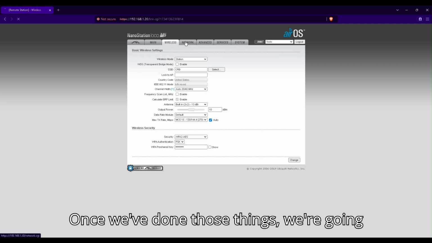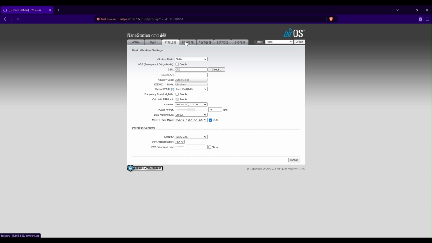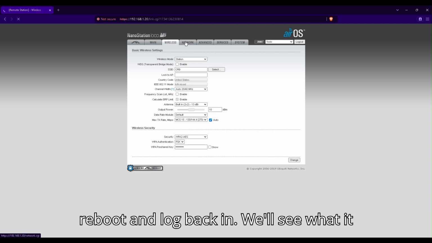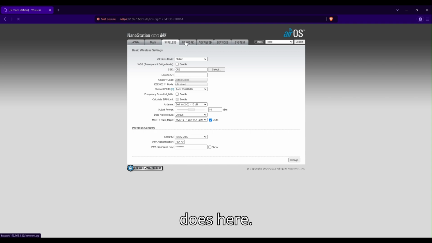Once we've done those things, we're going to come over to the network. Sometimes the system will require you to reboot and log back in. We'll see what it does here.